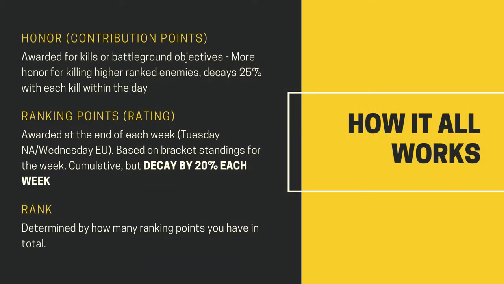So first we have honor, also called contribution points. This is what you get for killing the enemy faction or for completing objectives in battlegrounds. It also decays by 25% with each repeated kill of the same player within the day. We then have ranking points or rating points. Now these are awarded at each reset, Tuesday for NA, Wednesday for EU. Now the amount of ranking points you're gonna get are based on your bracket standing for the week. These are cumulative, so they add up each week, but your total ranking points decay by a massive 20% each week. And these ranking points are what determine which rank you're awarded every reset.